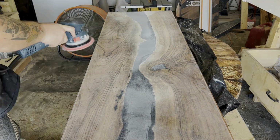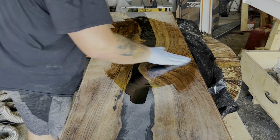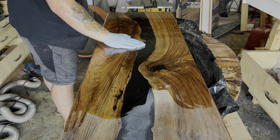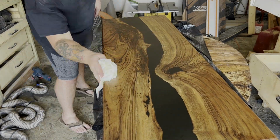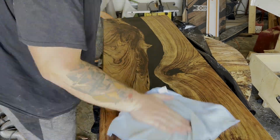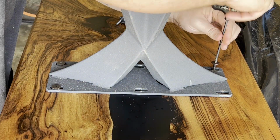And I was being lazy, and I decided to go ahead and apply the finish. This looks really good, at least on camera, but you could clearly see that the sanding pattern was super crappy and that I definitely could have and should have done better. But I was hoping that my wife wouldn't notice, so I went ahead with the finish process, wiped everything off, attached the legs, and then it was time to take it inside and get her first reaction.